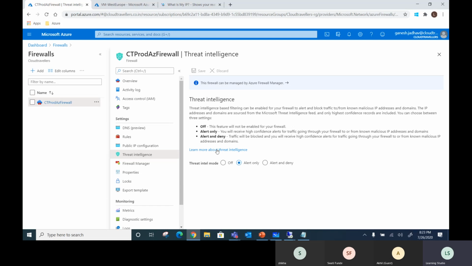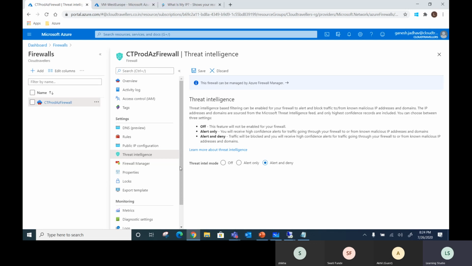So if traffic is coming from one of those IP addresses to your firewall, it will allow that traffic, but at the same time it will create an alert as well. And if you don't want the traffic from these blacklisted IP addresses in the Microsoft intelligence engine database, you can select alert and deny.